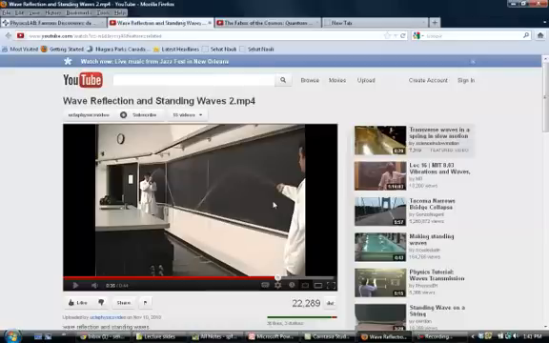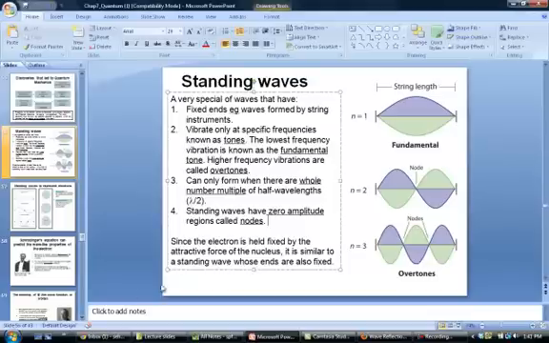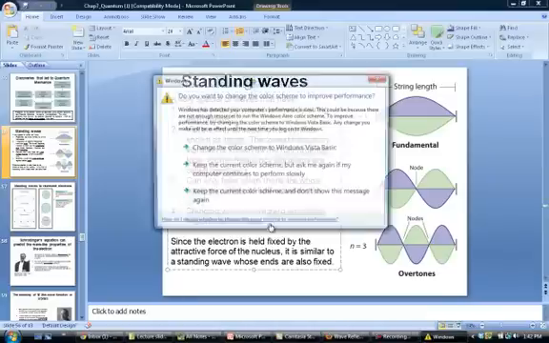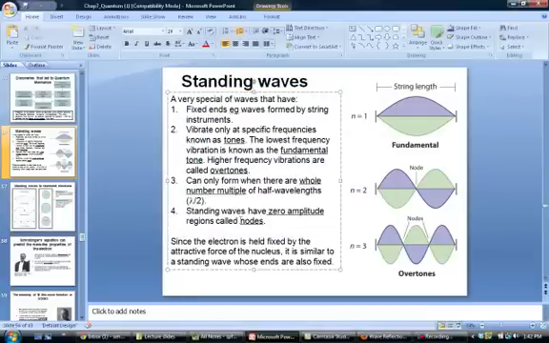Either one half wavelength, two half wavelengths, three half wavelengths, four half wavelengths, five, and so on and so forth. The last thing I want to comment about standing wave is the fact that they have certain regions in the standing wave that have zero amplitude. So for example here for this particular standing wave and here and here for this particular standing wave. These regions are known as nodes for the standing waves and this becomes an important idea later on when we're discussing the model of the electron.